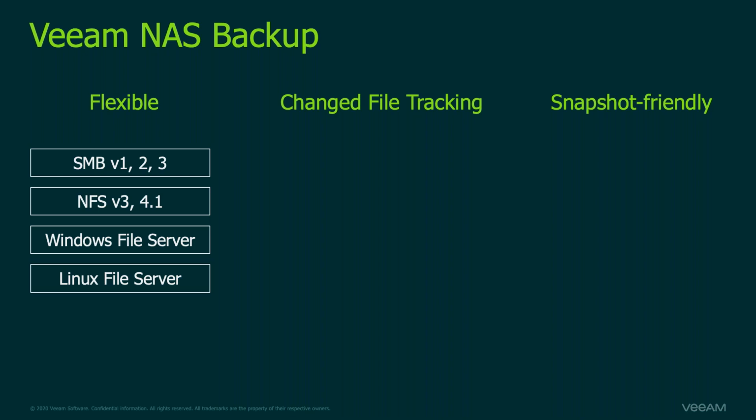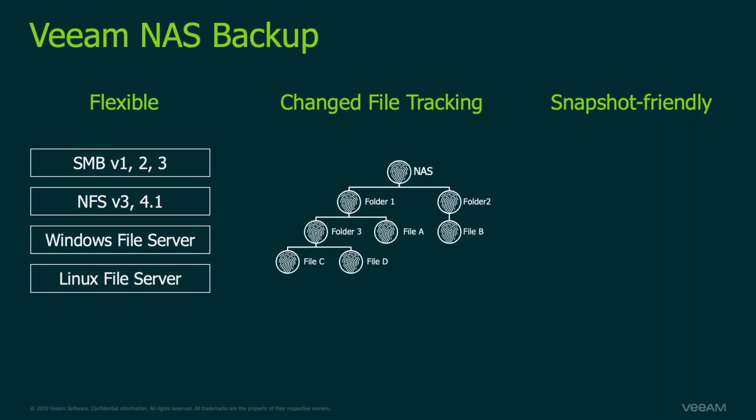What this gives you is some pretty good performance against things like change file tracking, which I'm going to touch on in a lot more detail as we walk through this. But it's a choice that we wanted to give you to define what you wanted to do and how to protect that. Change file tracking is really the huge differentiator that we have within the NAS backup. It's what allows us to not only scale to petabytes and billions of files, but also to provide that fast incremental backup.